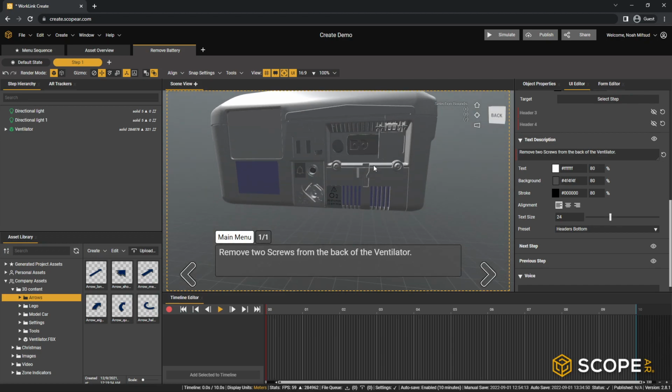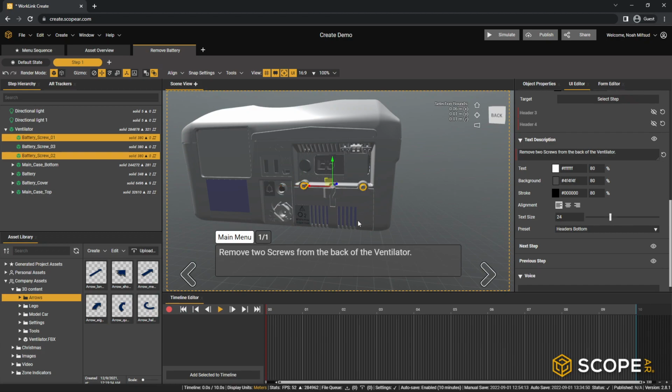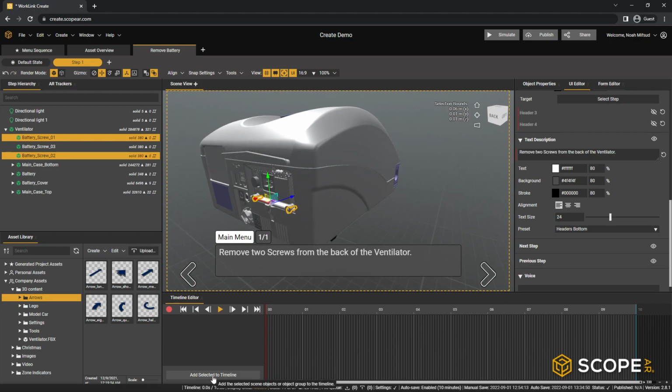So how do we do that? Well, let's begin by selecting the important things that we want the user to focus on. In this case, these two screws that we want them to remove. So there's screw 1, and over there is screw 2. So I'm actually going to control click and make sure I have both screws selected, and I'm going to add selected to timeline.